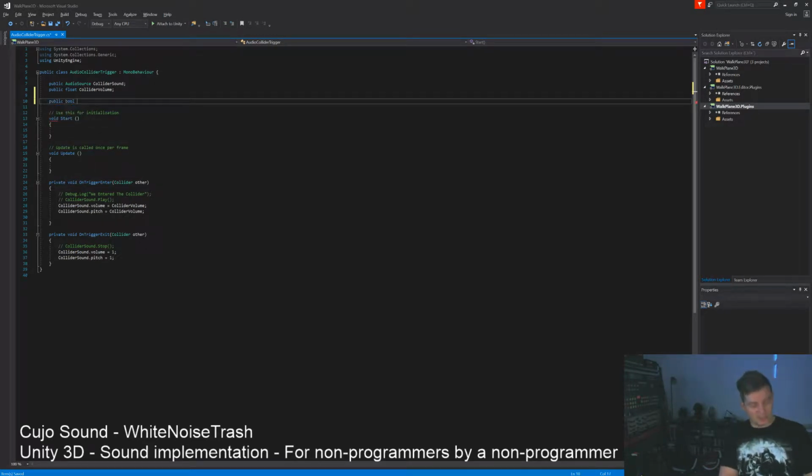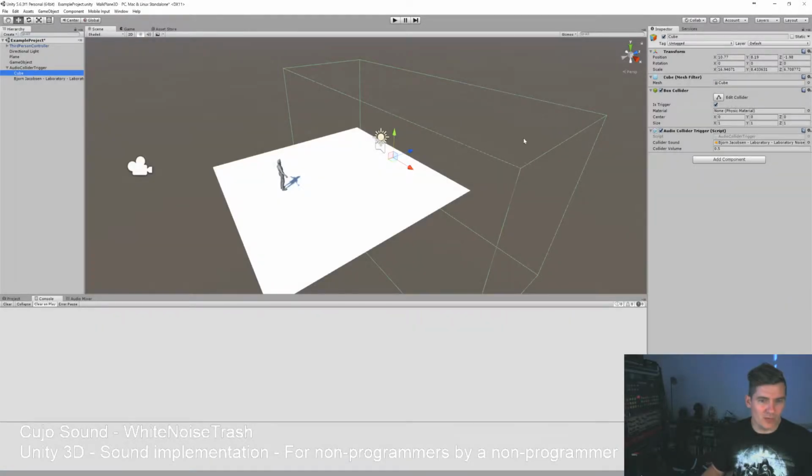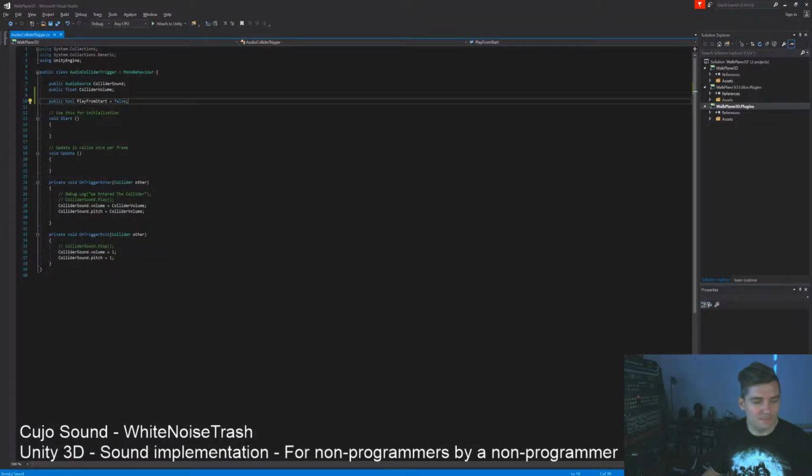We'll call it play from start, and it should be false. In that way, once it has updated, we will get a variable over here which we can turn on and off, which right now is just a value. We can't do anything about it.